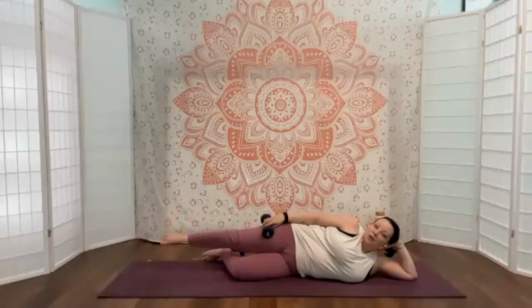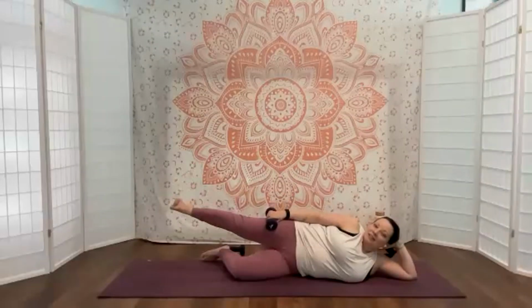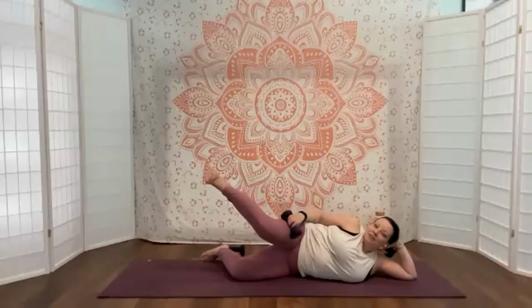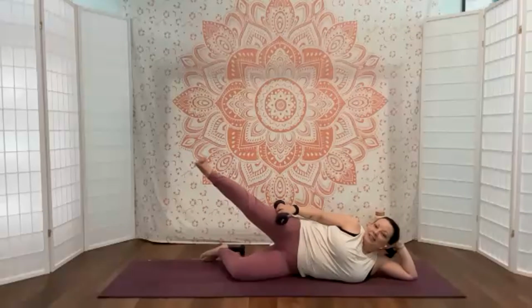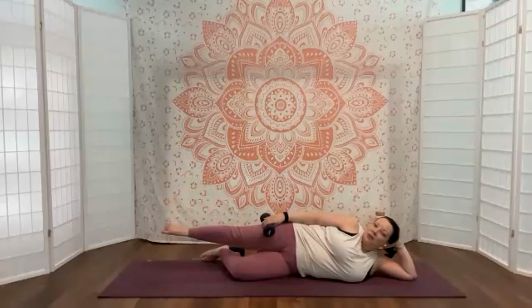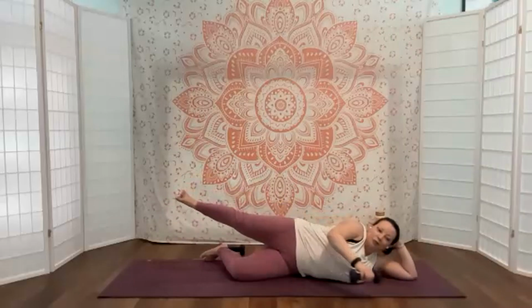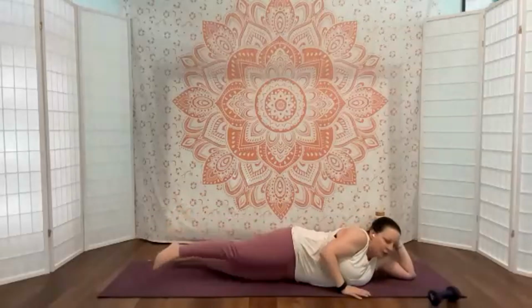We're going to lower, lift, bend, kick. Lower, lift, bend, kick. Lower, lift, bend, kick. One more. Lower, lift, bend, kick. Good. Remove that weight. We are done with the weights, but move.